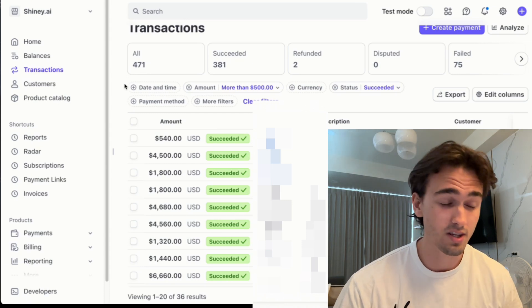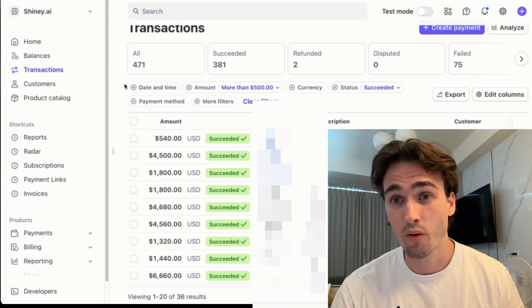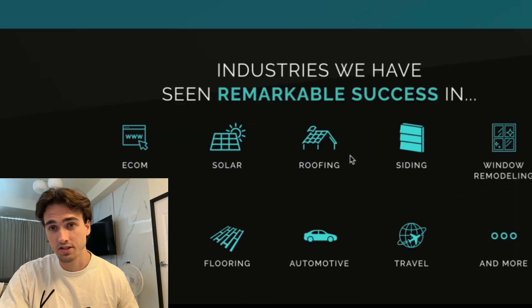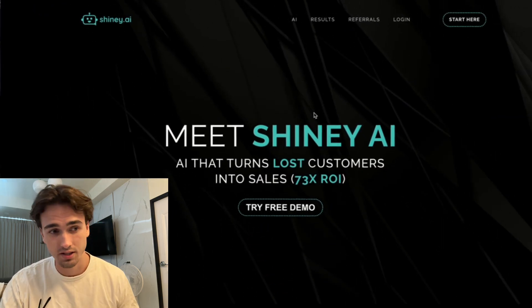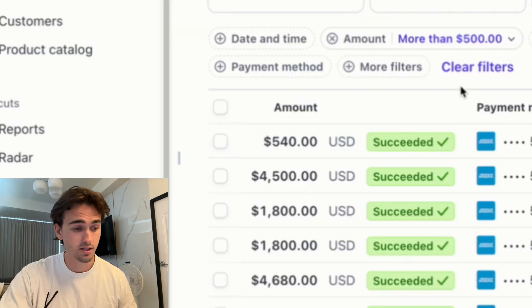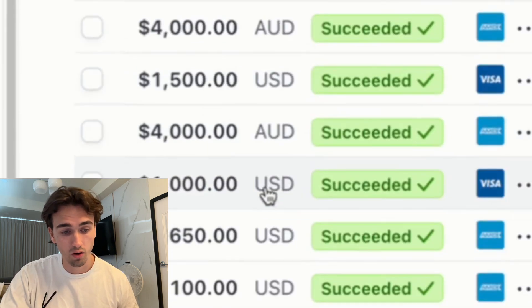And then another week passes and you ask them, and they say they're still setting up their website. Your website should not take more than one hour to set up. I've basically taken our AI agency website and made a copy of it so you can set it up in 10 minutes. This is the website that drives our credibility to work with clients that have hundreds of employees and can pay us thousands of dollars every single week.